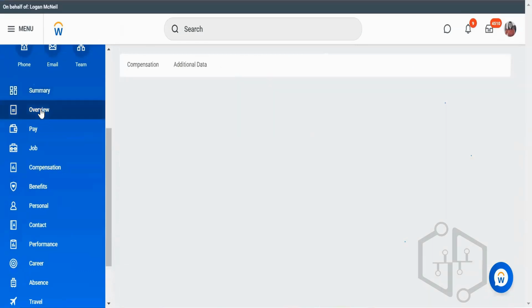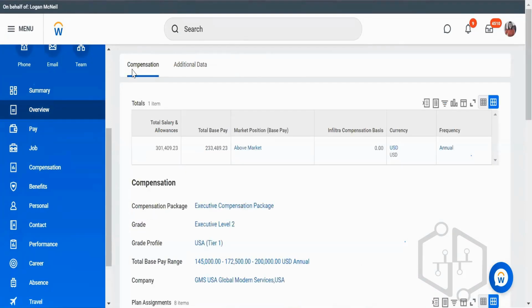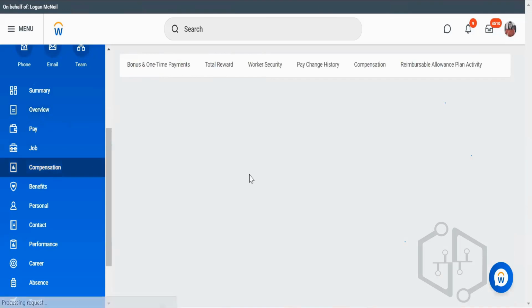Okay. And if you go into overview, it will give you high level information. These are all configurable items. Whatever you're seeing, compensation, additional data, these are all configurable items. This is not a right configuration now. Overview is nothing but an overview of the profile, not compensation. Some trainee who wanted to configure this would have configured it. But generally, you will not see compensation information in overview. You will see some overview of the profile information. Compensation will be viewed in compensation data.